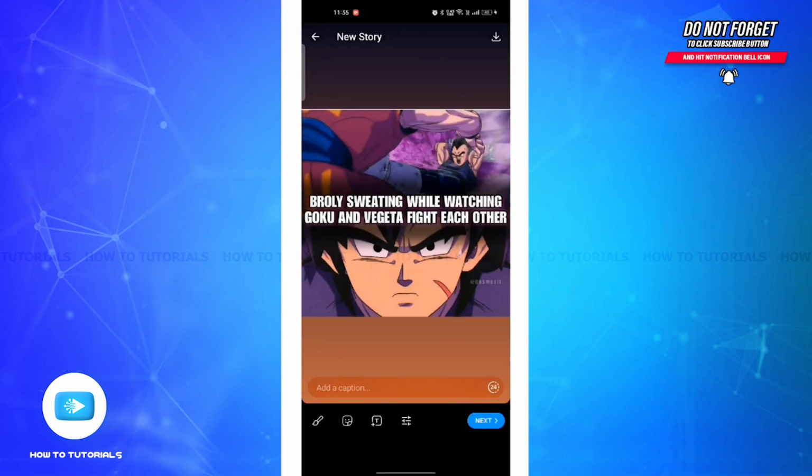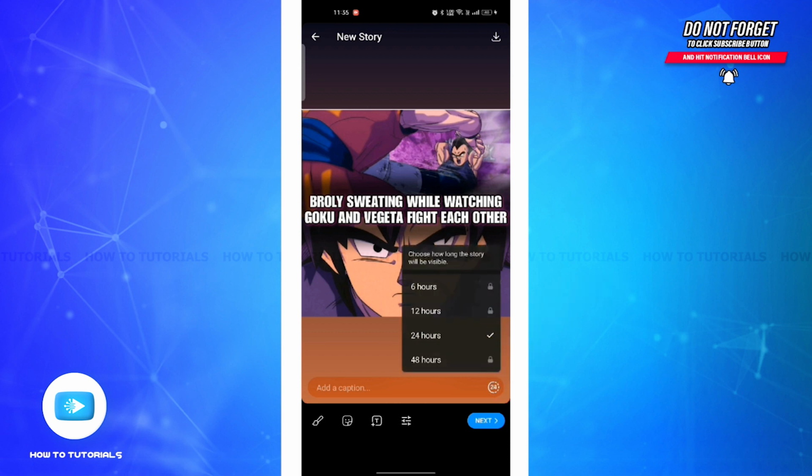Now you can post the photo as it is or you can also resize it. You can also set the visibility hours for your story by tapping on the 24 button above the next button, tap on it. Now you can see 4 different hour options. You can choose the third option, 24 hours, because it is free, and if you want to choose the first, second and third hour option, then you should get a Telegram Premium subscription.